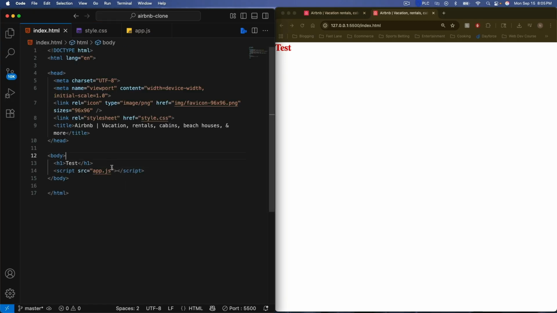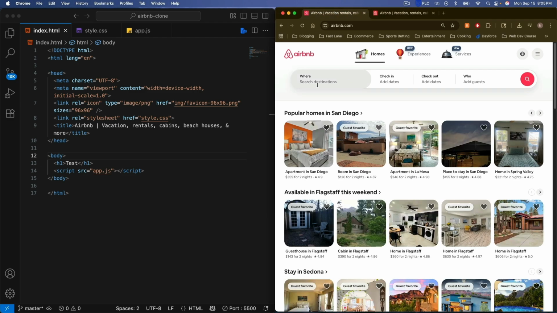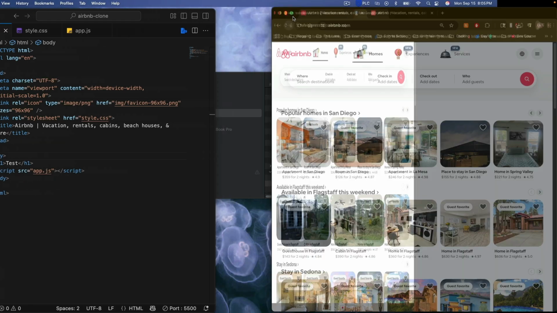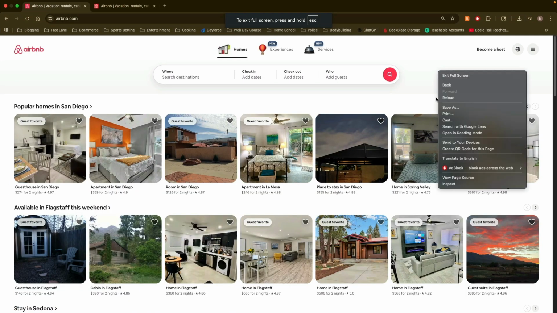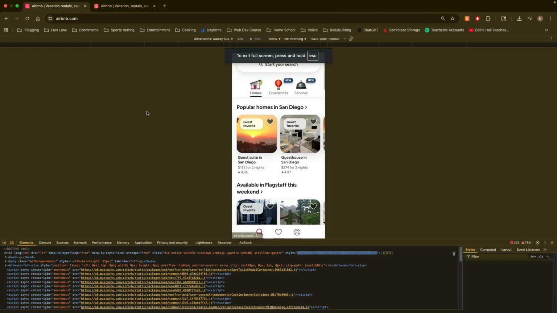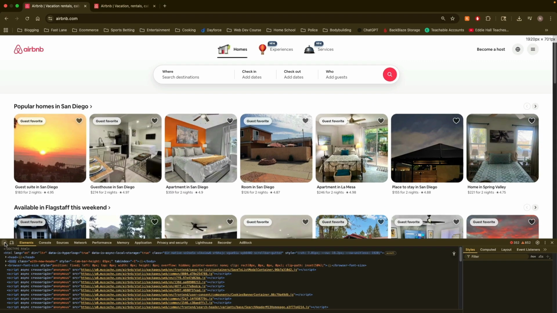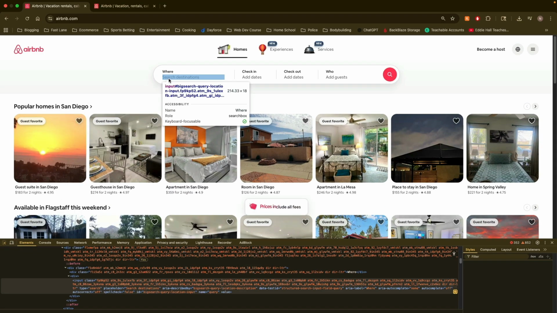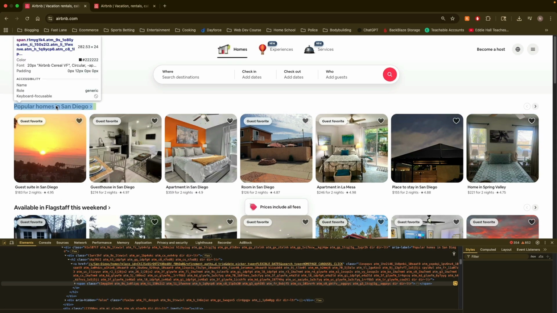All right, so the last thing that I want to do is we need to add a few more things. We need to add a Google font, because you can see the font for Airbnb in here. They have their own little custom font. And if we right click and inspect, let's get out of mobile view. And if we just hover over any of their fonts here, we should get the font that they're using.